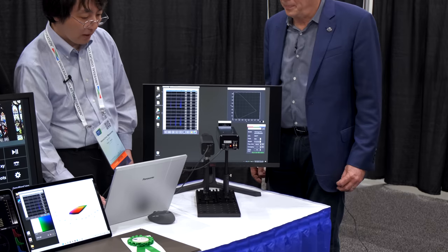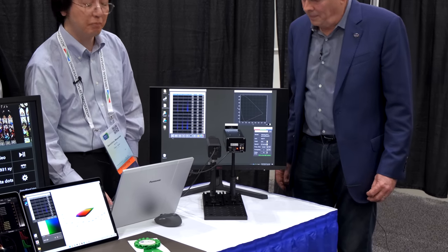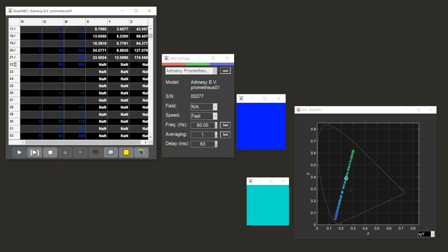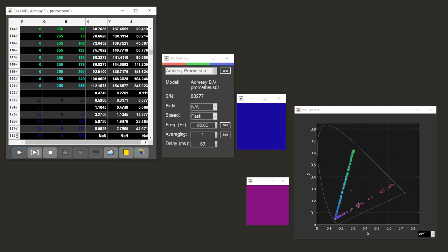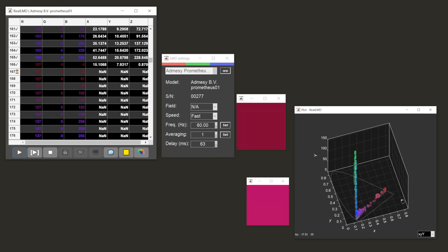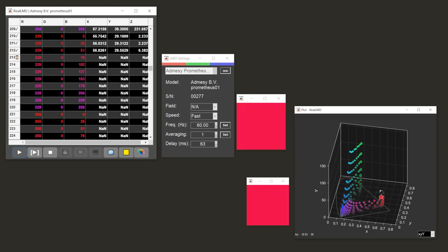All we need to do is just push this play button here. Go ahead. Here, it's measuring the different colors and you can see the progress of the measurement here. So on this screen, it looks like we're tracing out point by point along each of the RGB axes, and it's getting all 602 points of the surface cube on all six faces of that cube. Is that right? Yes.